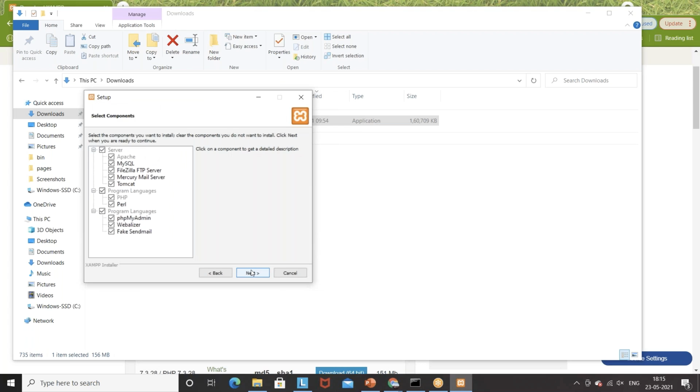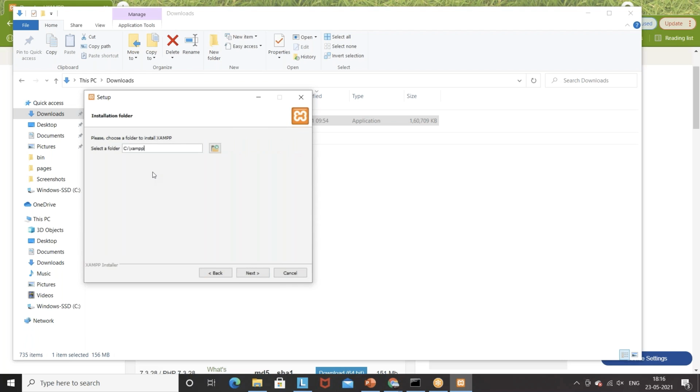So I'll show you a couple of things, right? Don't unselect anything. If you really don't want PHP and Perl, you can remove that. But let it be like that. It's very lightweight. I want MySQL. I want Tomcat. I want PHP, phpMyAdmin also. But right now I'm using all of them. Okay, but it's up to you. Make sure these options: Apache, MySQL, after that Tomcat, after that PHP, phpMyAdmin, should be selected. Other than that, you can ignore it if you don't want to use them. But let it be like that.